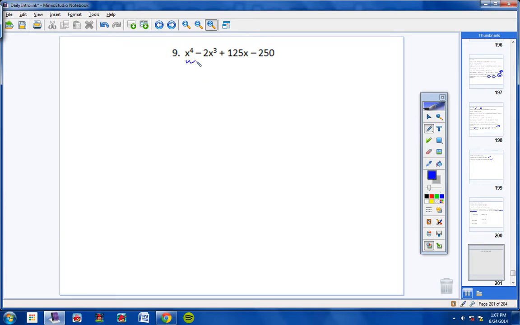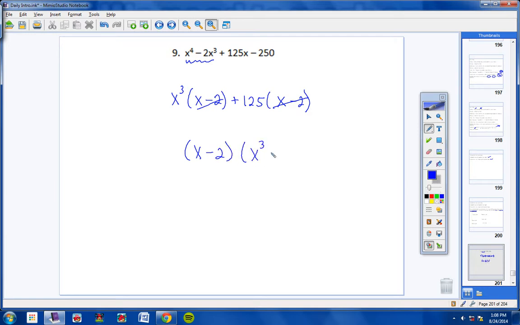Pull out what's common out of the first two terms, and that would be x cubed. So you're left with x minus 2. Let me pause and go back. Sorry about that. Notice we have a 4-term polynomial, so we first pull out what's common. There is nothing common in all 4 terms, so then we go on to step 2, which is pull out what's common of the first 2 terms, and then pull out what's common in the second 2 terms. And of course 125 goes into both of these numbers, so it would be 125 and then x minus 2. Notice your 2 parentheses match, which I think everyone did this. I'm pretty sure that all 5 of you that missed this problem got this far.